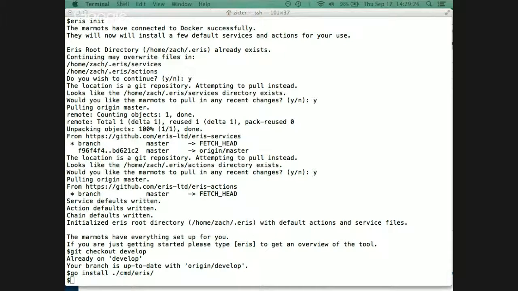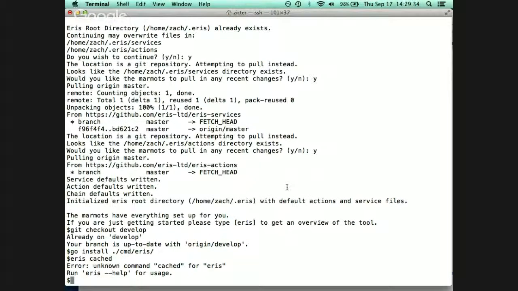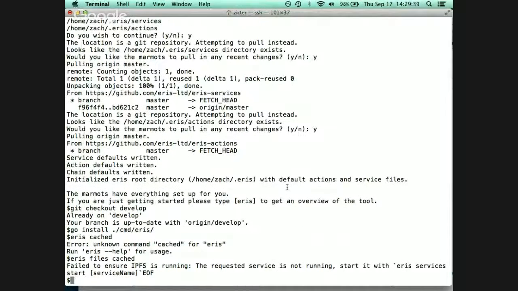So you can remove a pinned file, like if I Eris, oh, oops. Oh, that's not good.